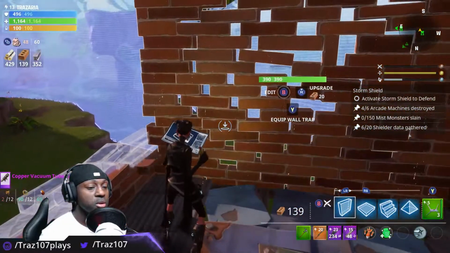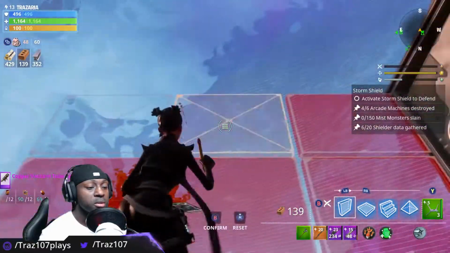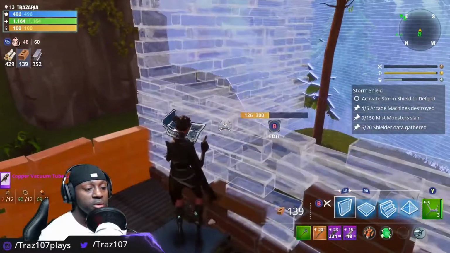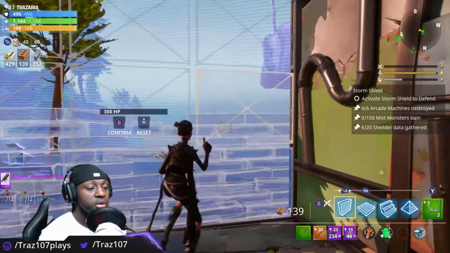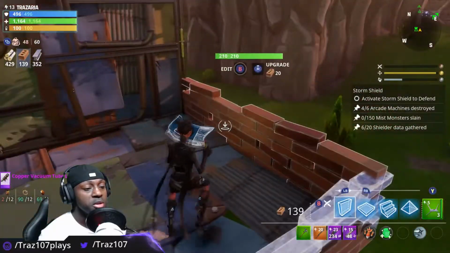Maybe I should do the other wall. Let's see. Maybe the higher wall would work. Yeah. But you can't really shoot from there. So I can. Okay. You know what? Yeah, the lower wall is better, so I can shoot over it. Yeah, see down. Looks pretty good.